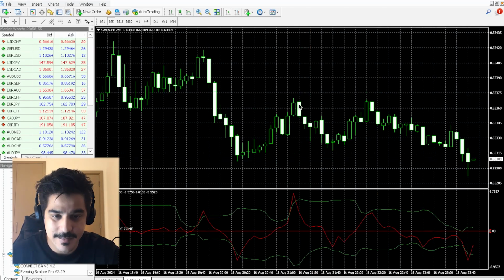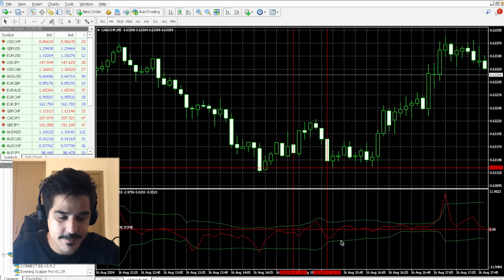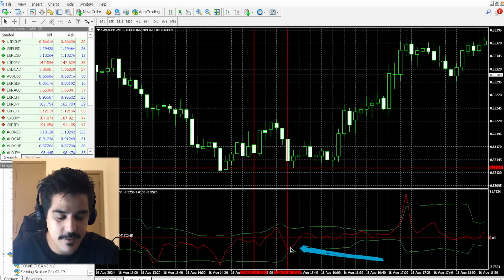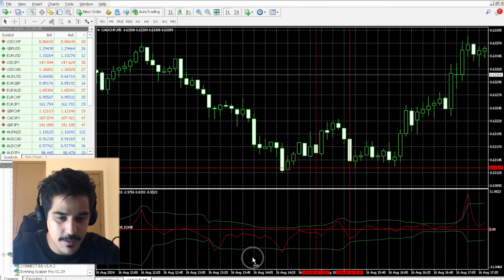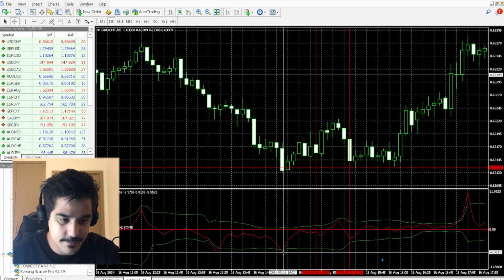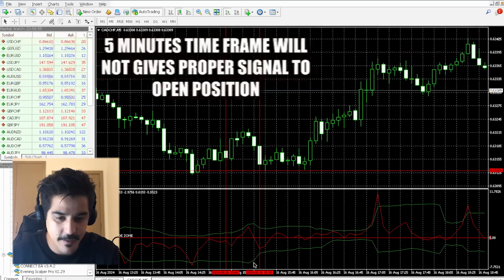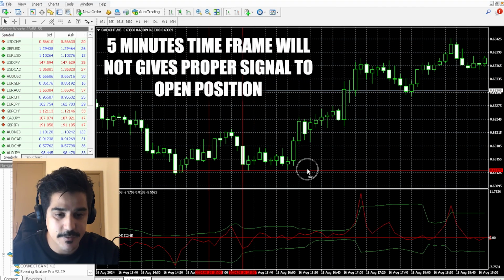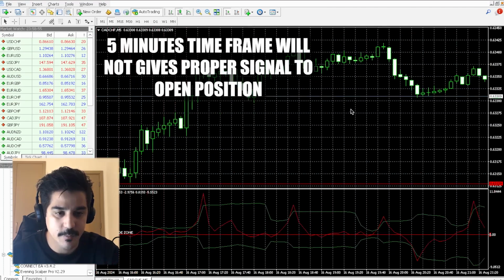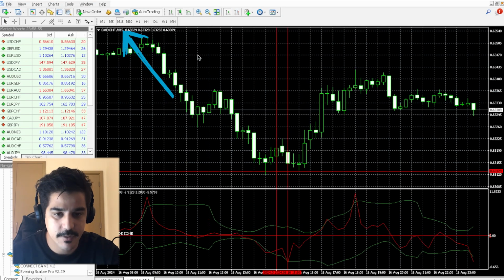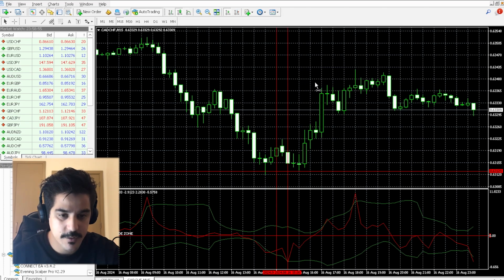So again, my last trigger will be in the 5 minutes time frame. When it reaches -10, I will look for a buy position. As you can see here, specifically, there was no sign for me to buy. Just take care of it. Here it was 7. So at this place, I will not open a buy position because the 5 minutes time frame will not give me the proper signal to open a position. But you have to take care about it. 30 minutes, 15 minutes, and 5 minutes. This will be our trigger. In 30 minutes and 15 minutes, we will look for an area, and in 5 minutes, we will look for a trigger to open a position.